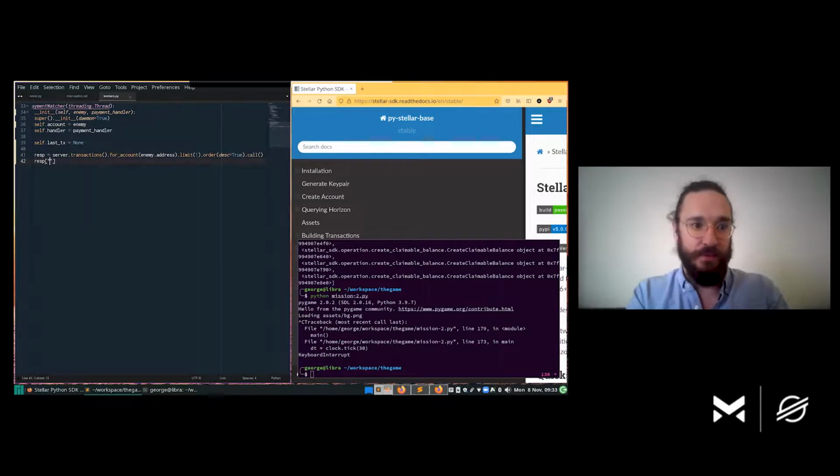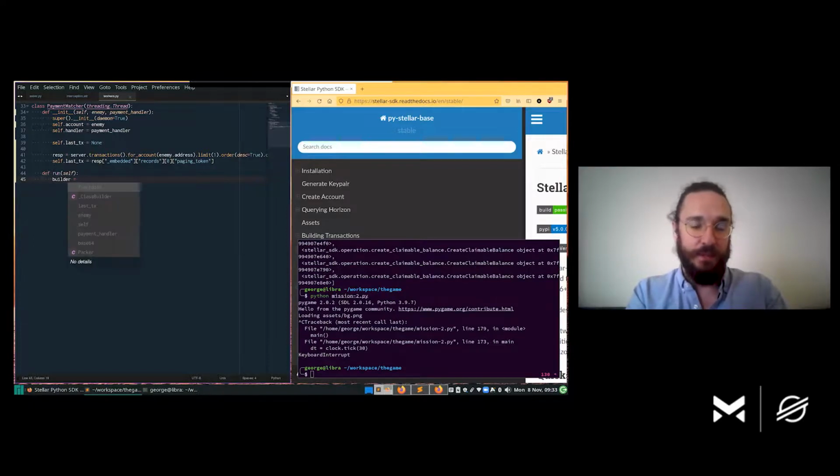And as before, the response had an embedded field and a records field, which actually contains the record. And what we want is the paging token, which is a unique token for every transaction that you can use to page from one page to the next, into a variable, so that we always start at least from here when we run the game. And now we're going to set up the actual background thread.